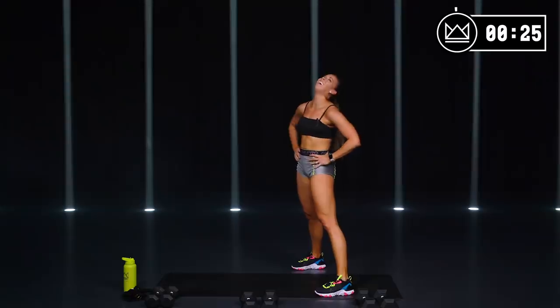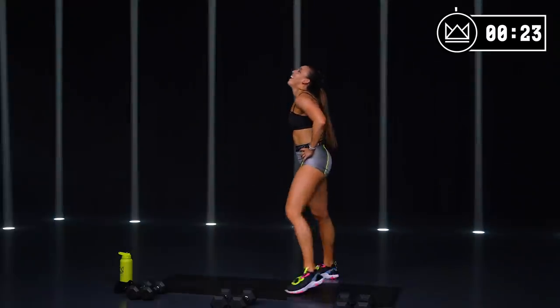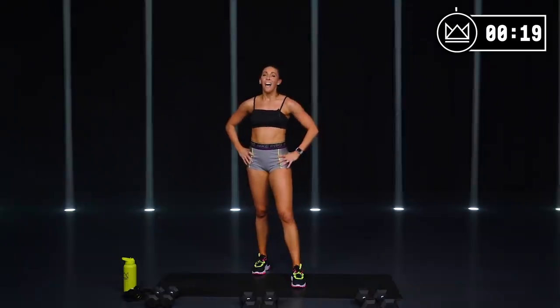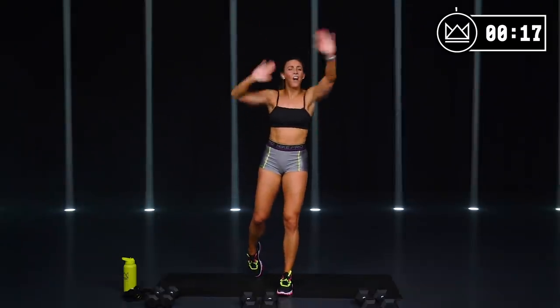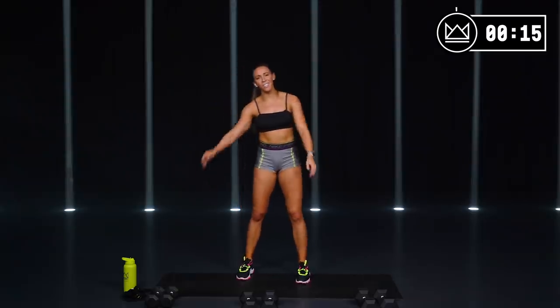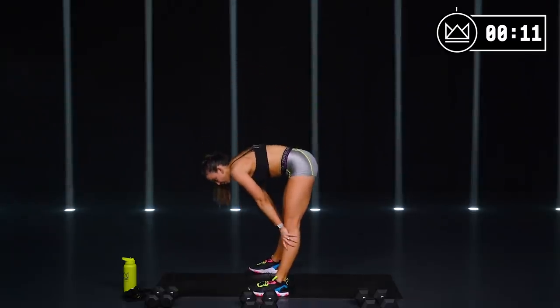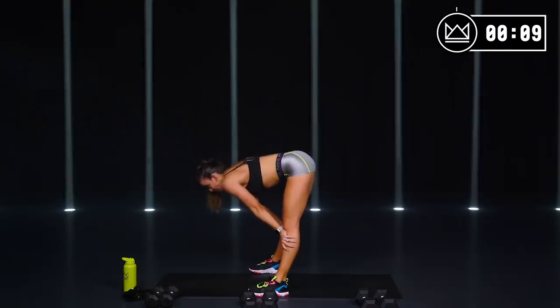Turn to your cool down. Guys, amazing job. High fives all around. We made it to the cool down. Grab some water if you need it. Go ahead and hinge forward. Hands on your shins, nice long flat back. Let's stretch it out. I always give you a cool down stretch. So give me just another couple minutes here and I'll get you on your way.